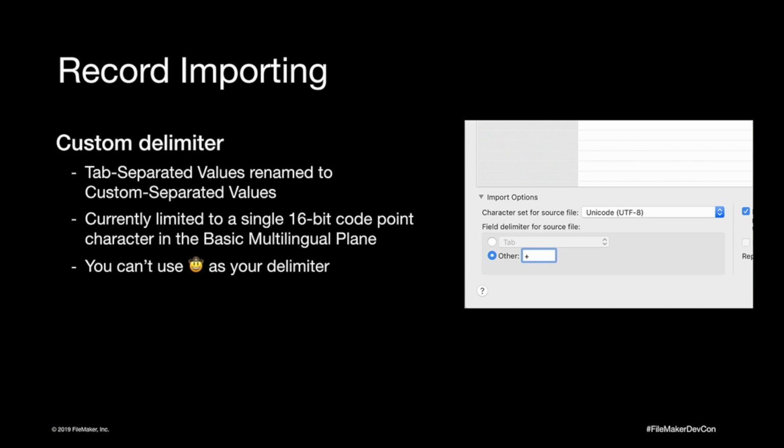Because a lot of the new emoji characters, a lot of new Chinese characters, Klingon, sorry, you can't use Klingon punctuation marks as your character delimiters. Those are all characters in the supplemental planes, and they take up more than 16 bits. They take 2 UTF-16 characters to represent. And the low-level code that goes through scanning, trying to find delimiters and stuff like that can only handle one 16-bit value at this point. We may change that in the future, but I'm not quite sure if there's going to be much need. I don't know how many people are going to use Klingon comma characters to separate their import.